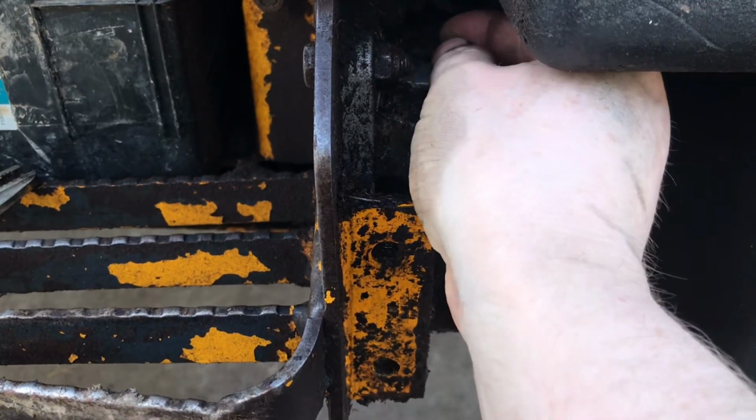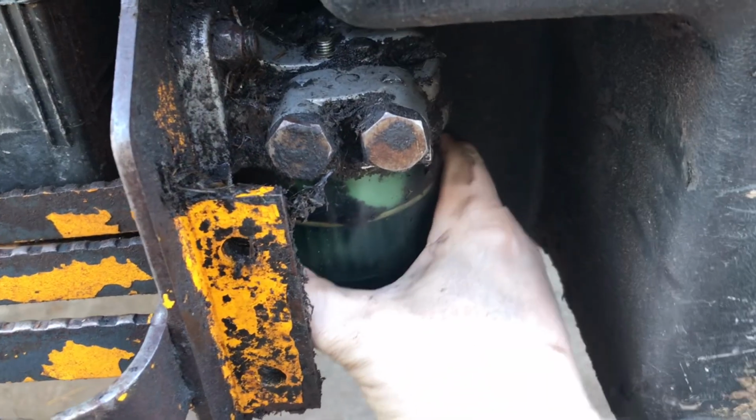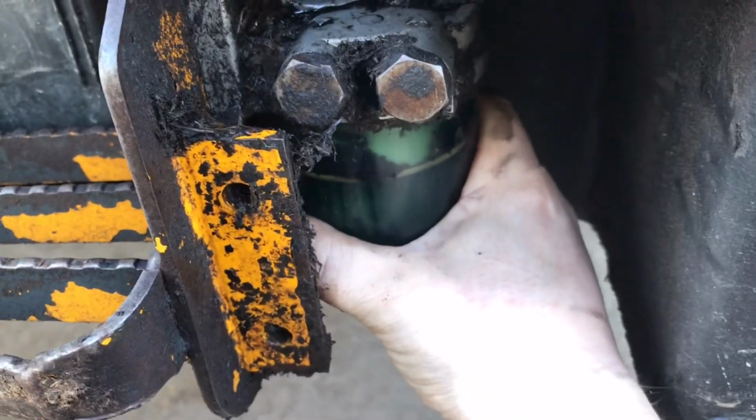Okay, we have our saucepan out, ready to catch any debris, so we have the nut just taken off there now. Removed. Out of the way. I'm just going to wiggle this. Wiggle.